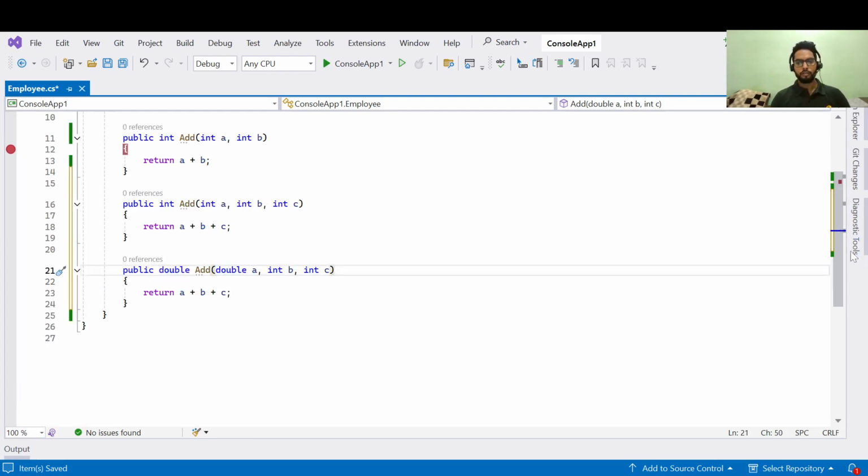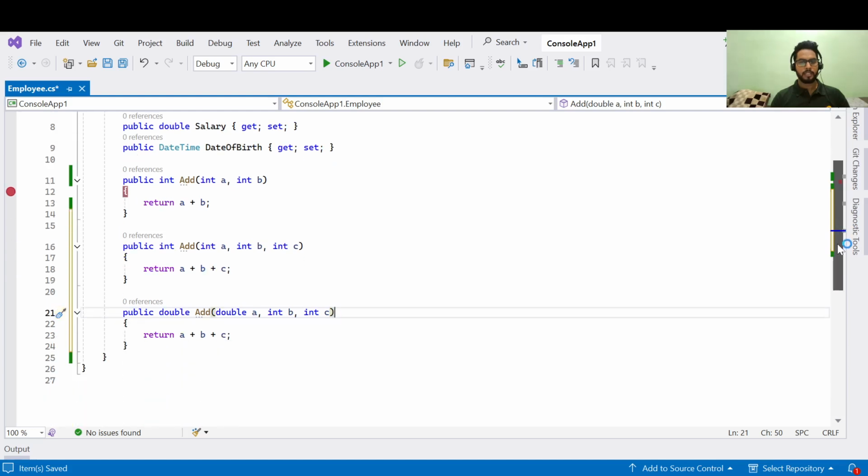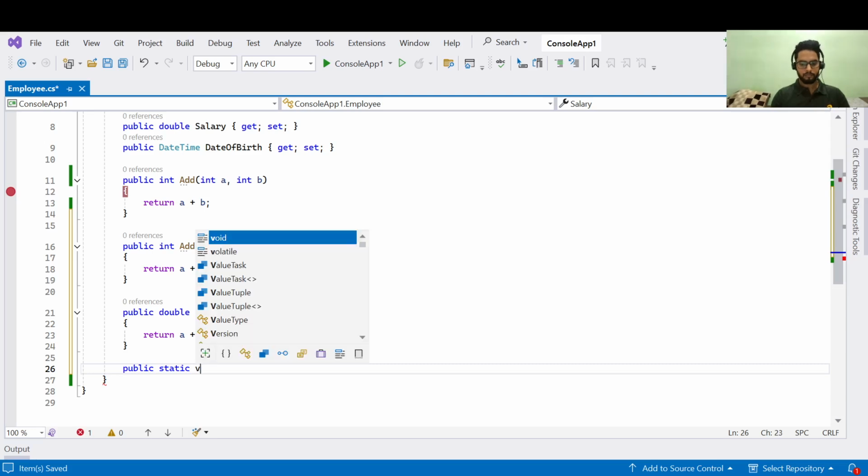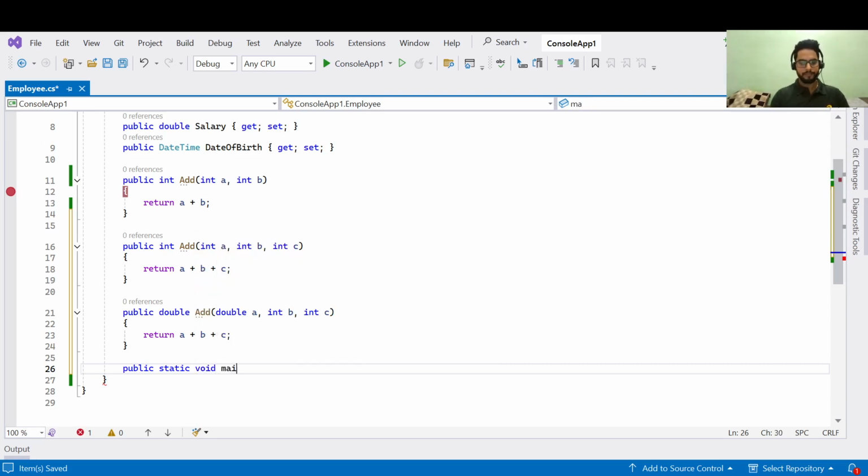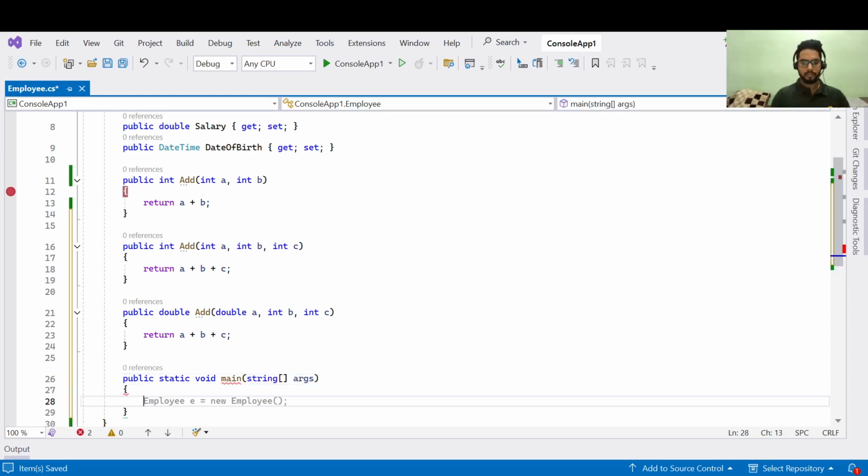Now I'm going to create the object of this class within a main method. So first I am creating the main method, void main. This is the main method, and the name should have a capital M here.